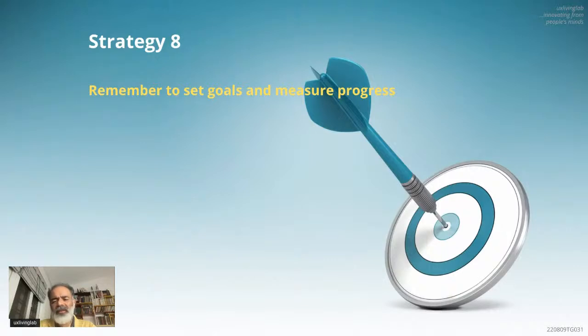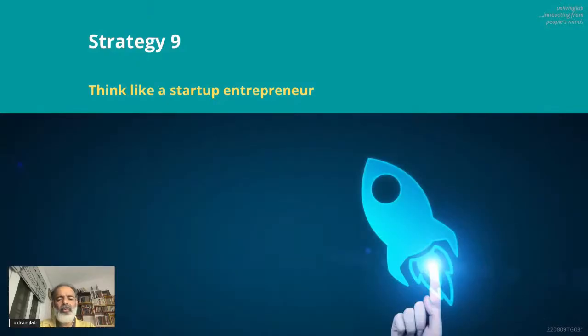But in our experience, teams that don't have the discipline to set goals upfront are likely to make mistakes. Anyway, if it's a big project, you can set interim goals. That's the best way. Then measure the progress. Then comes the ninth strategy: think like a startup entrepreneur. Being a small brand and small company, you can easily understand that, because you may be a startup or you may be an entrepreneur. Why are we adding that as a strategy?